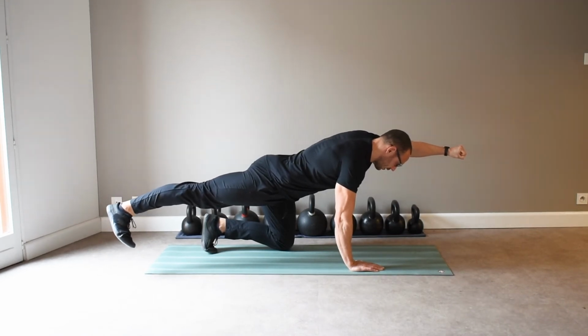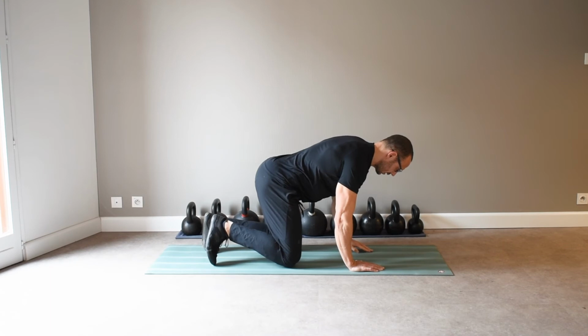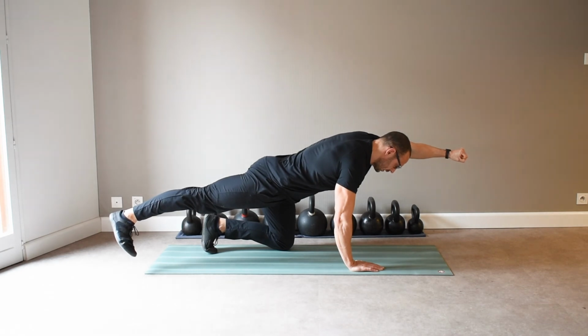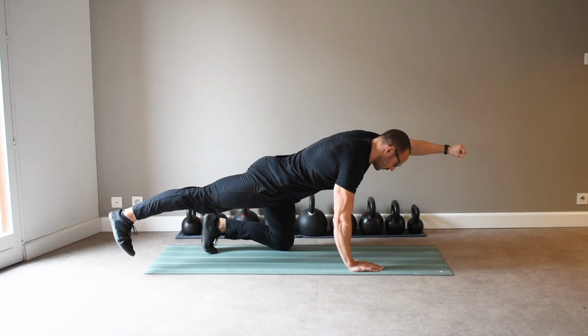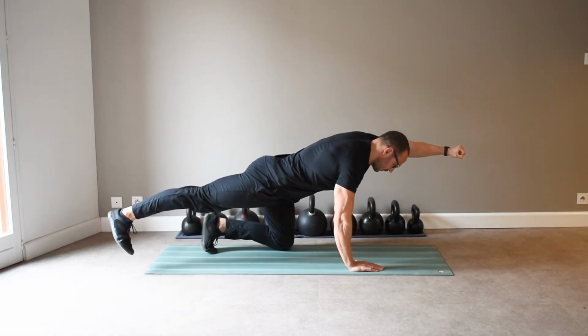Okay, and then from here, after about a 10-second hold, just going to come back to the original position, just slide hand and knee against the floor, and then back out again. Same position. So the spine shouldn't be moving, the spine should be staying in the same position throughout the movement. Come back, sweep the floor, and then out again. So do all the reps on one side, and then go to the other side.